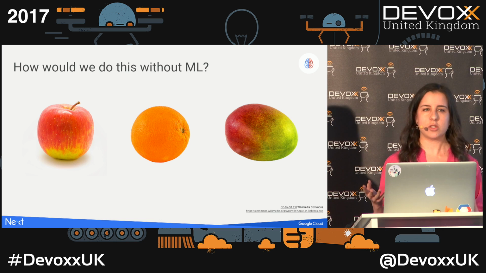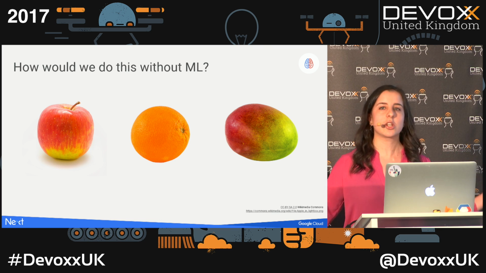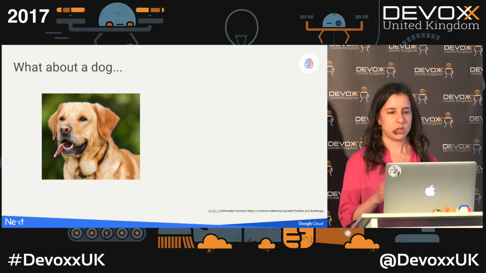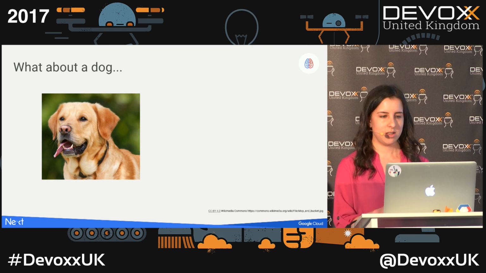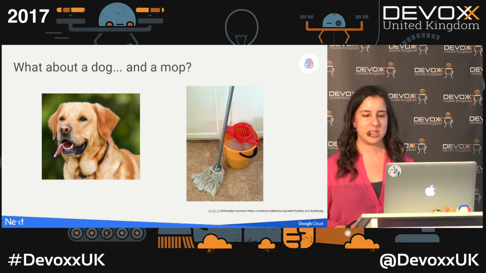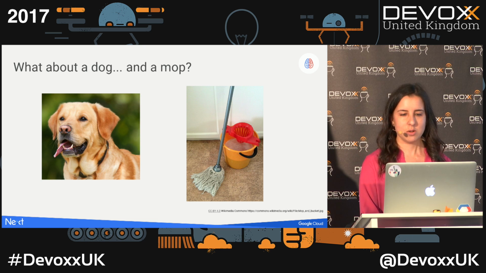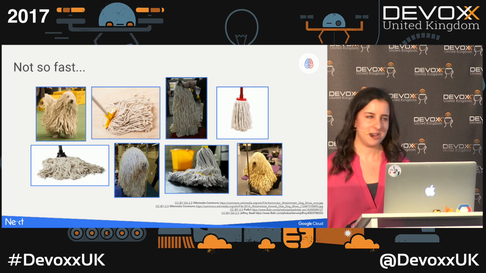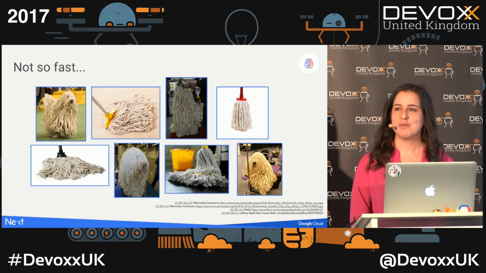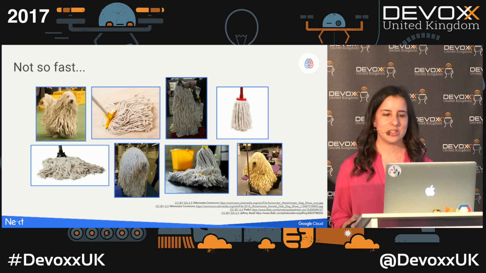All of these images look pretty similar. They're all types of fruits. So if we take two images that are completely different, this should be a lot easier, right? What if we're trying to tell the difference between a picture of a dog and a mop? These have nothing in common. The mop is not living or breathing. It doesn't have eyes, a nose, or a mouth. Should be pretty easy to do. It's actually kind of difficult. Here we have 4 pictures of dogs and mops, and it's kind of hard even for the human eye to tell the difference between these two.